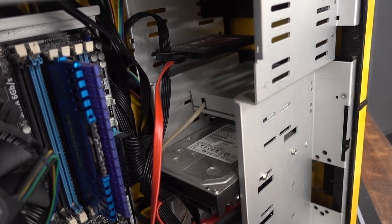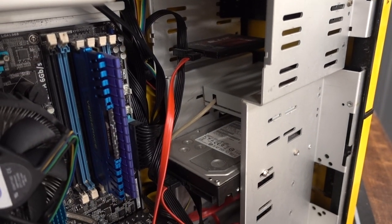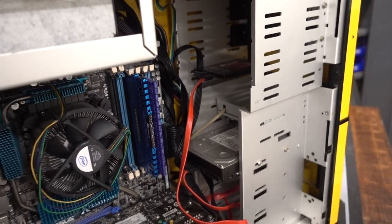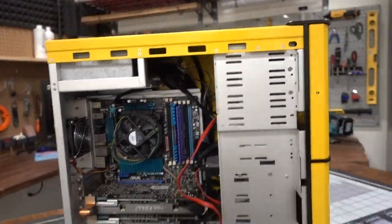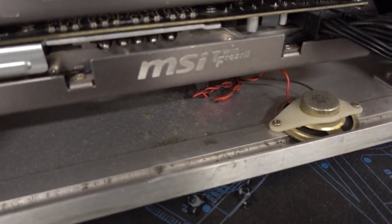I know Jasmine said she completely backed up all of her personal files and things that she wants to keep. So I could probably do a clean install of Windows if that's okay with them. We'll give this thing a good cleaning too, because it's been a while probably since it's been cleaned out.